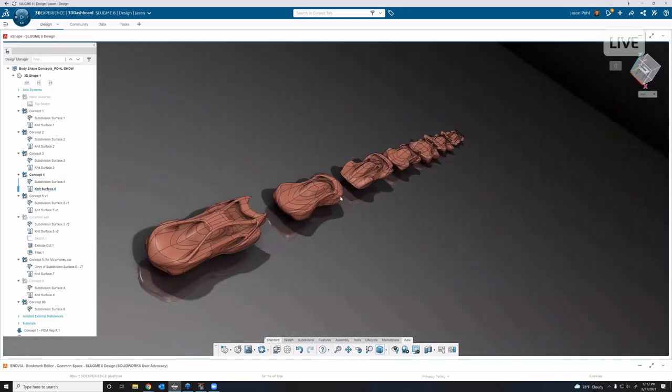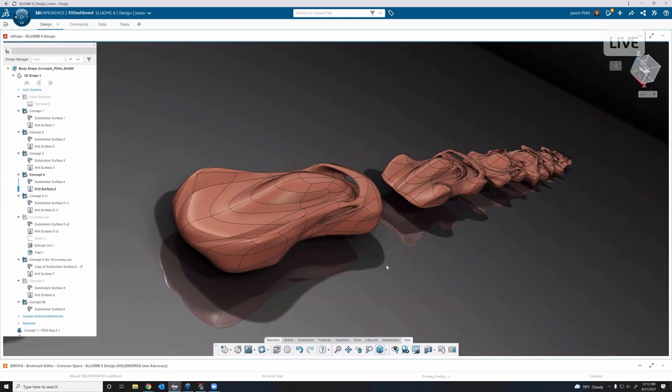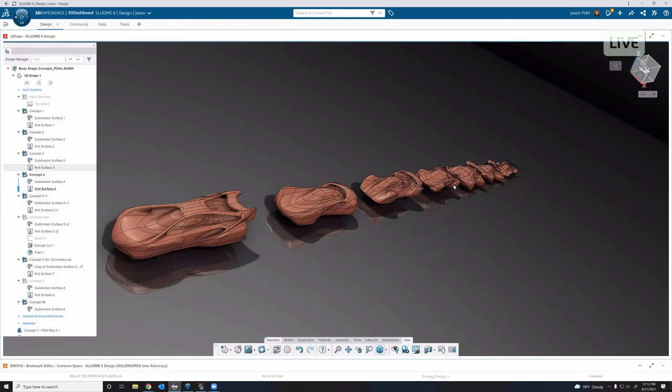I really enjoy the clay texture. I like the dark mirror background when I get into X-Shape — it's super customizable. For me, I was able to dial in and see the different shapes better. It does accentuate the curvature to make sure everything's smooth and flowing the way you expect it to be. It's an absolute dream because it's C2 surface continuity. It's all sub-D surfaces and it doesn't let you get into a corner. If you do something inappropriate with the surface, you'll get a warning — you'll get the brakes pumped on you, so to speak.